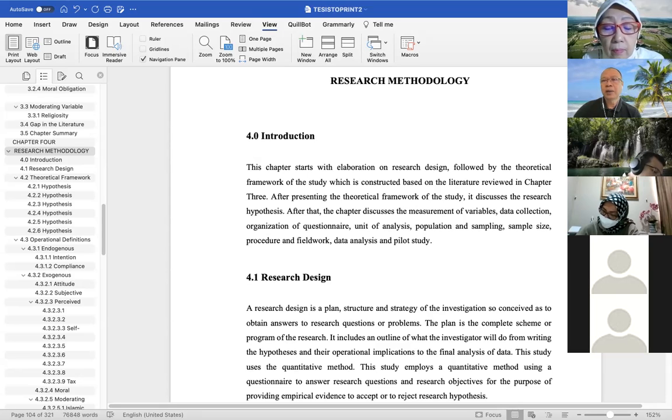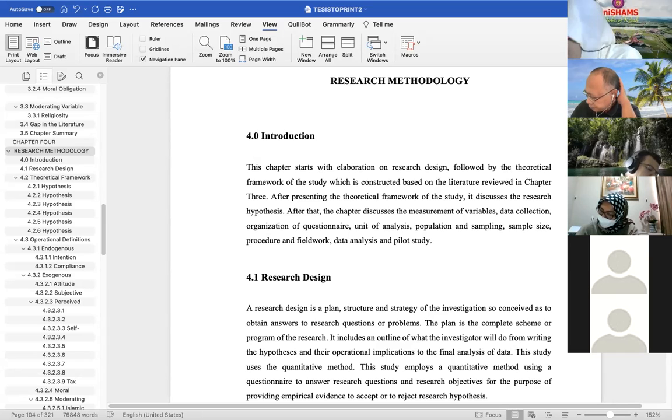One is called technology acceptance model, TAM. Number two is DIT, diffusion innovation theory. And three, UTAUT.